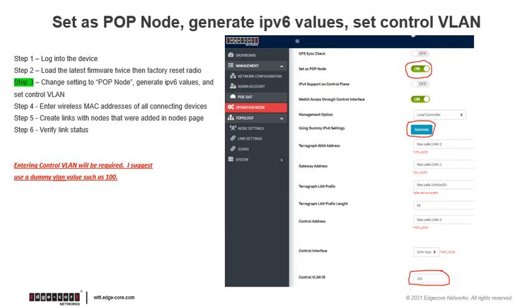Now, it's different than full IPv6, where you're not doing a local controller mode and you're actually doing full end-to-end IPv6. That's different. So just go ahead and click generate, let the values be there, and then the last thing is the control VLAN ID. That's required. It's not really important, but put in a value that you don't use. It's actually for if you're using the Facebook NMS, but it's not required for this. So just put in a value of 100, or whatever you don't use, and you can move on with the next step.